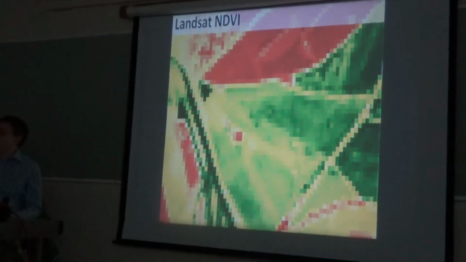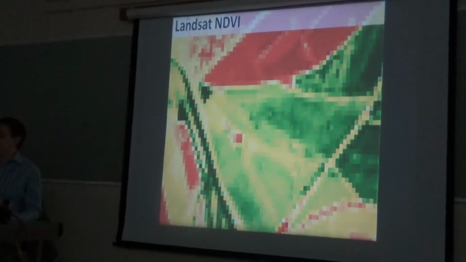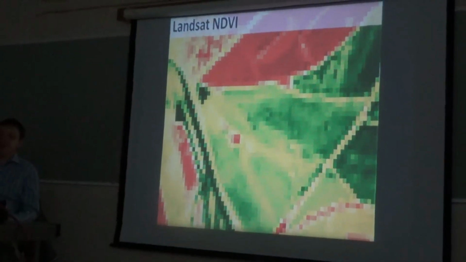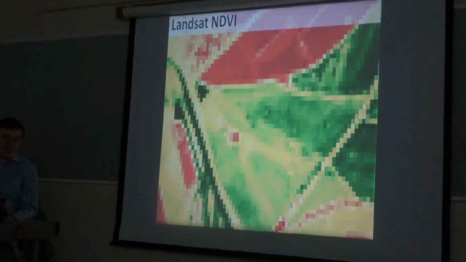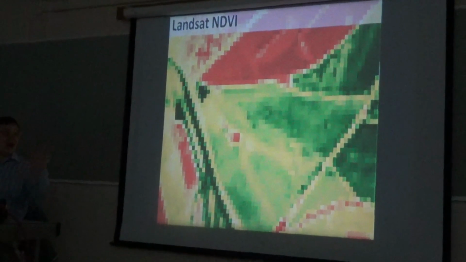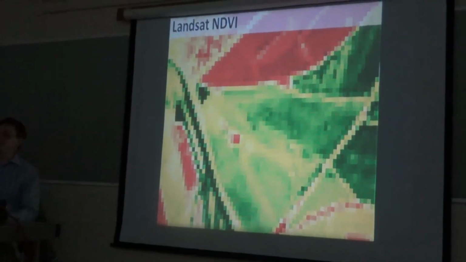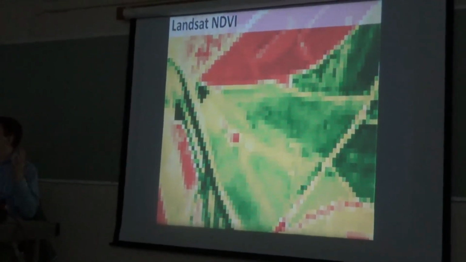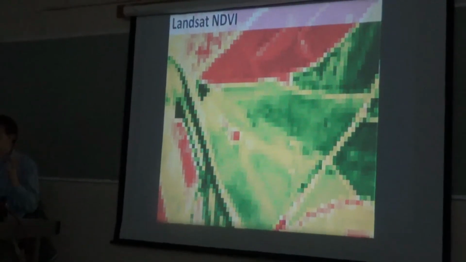And these sort of methods are actually used by the government agencies that pay farmers subsidies for their fields. So some farmers will get paid a subsidy for leaving one of their fields bare that year. And a sample of these are actually checked using satellite imagery and this near-infrared reflectance in the NDVI to see whether they are actually doing what they said they were going to do or not.